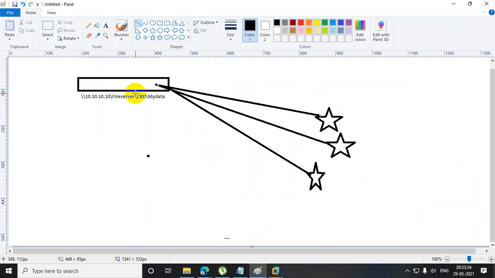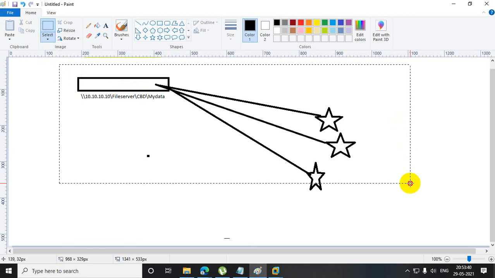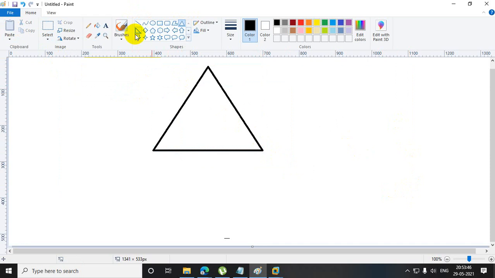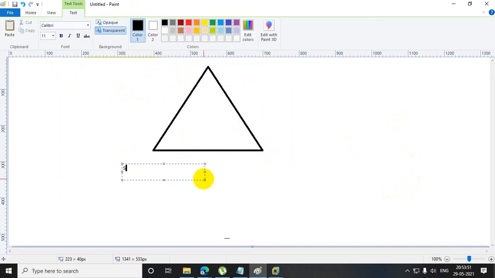Based on this nature, we have categories of group. Active Directory consists of 2 kinds of groups. One type of group is called security group. Another type of group is called distribution group.